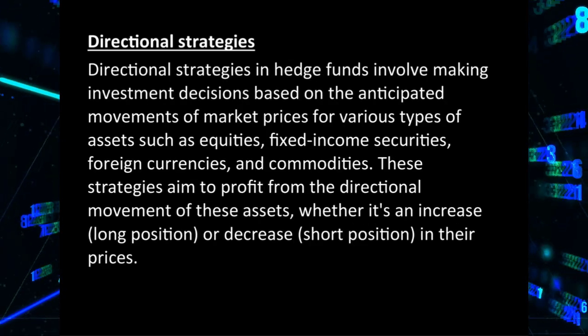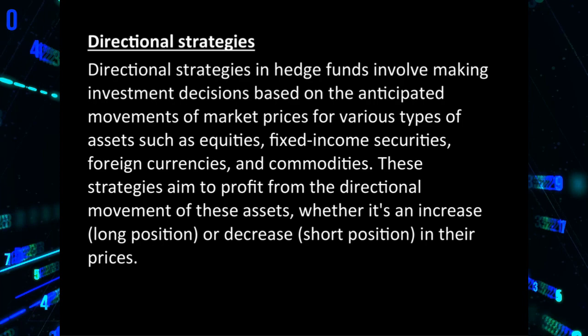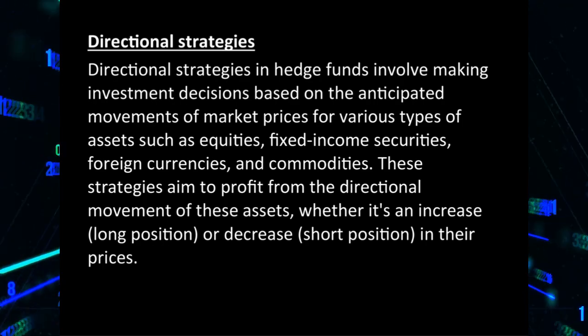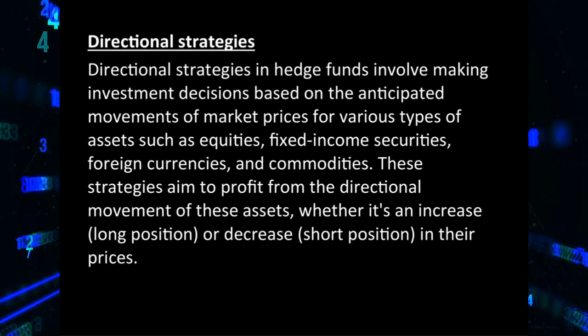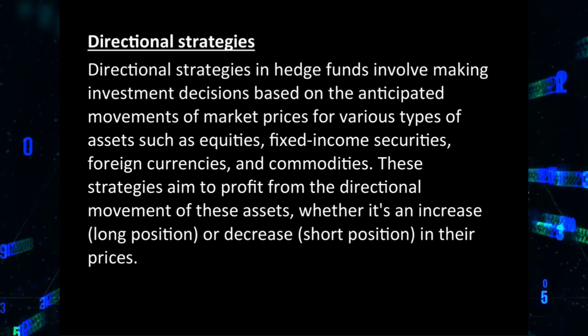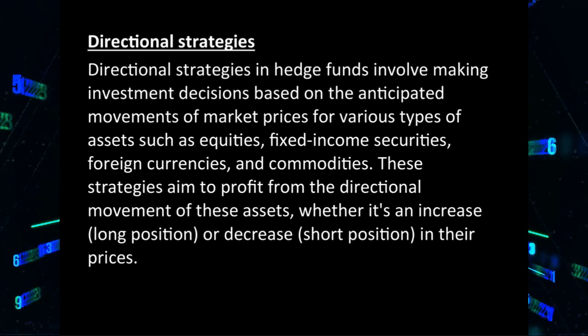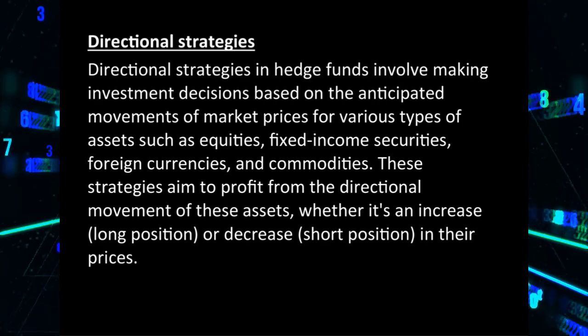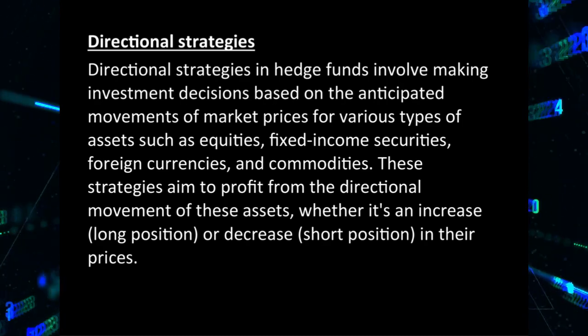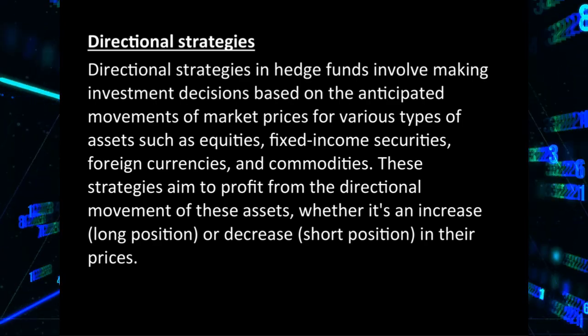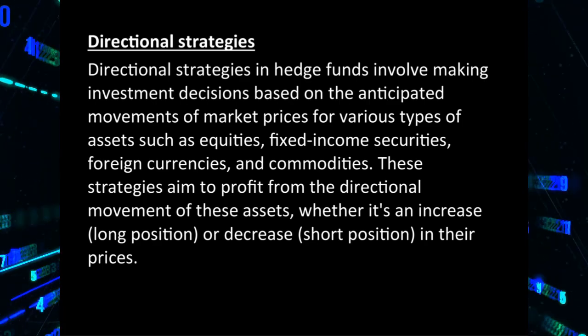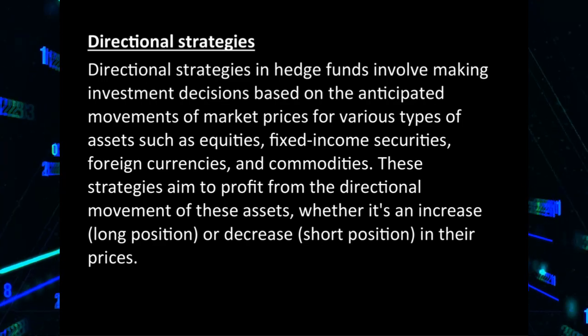Directional strategies. Directional strategies in hedge funds involve making investment decisions based on the anticipated movements of market prices for various types of assets such as equities, fixed income securities, foreign currencies, and commodities. These strategies aim to profit from the directional movement of these assets, whether it's an increase, long position, or decrease, short position, in their prices.